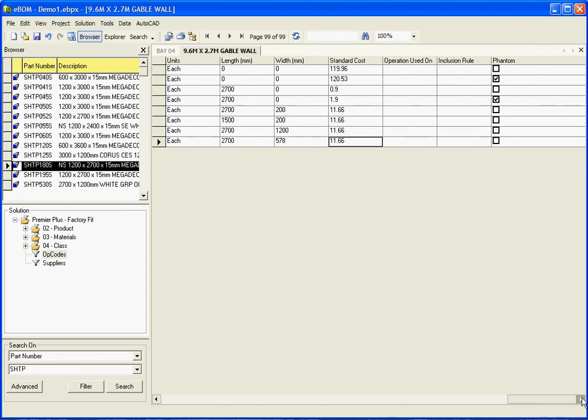Now I need to set the reference to the operation the individual components are used on, and this is how we get then the material allocation report. This creates a relationship between the component and an operation on the routing for the assembly. First 2 bits are required at the fit gable walls stage of the routing, and then dry line external walls.